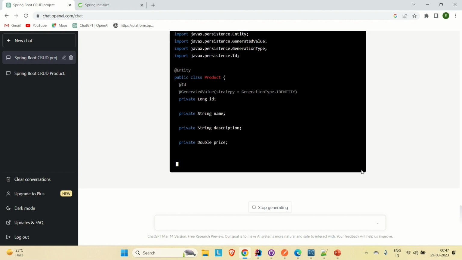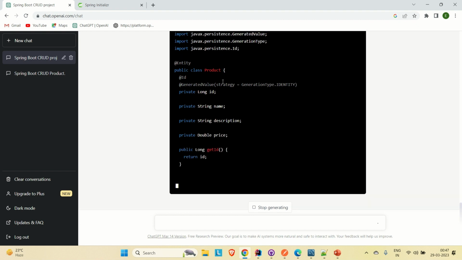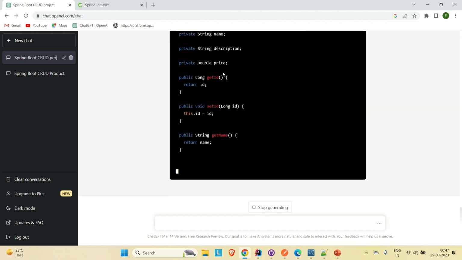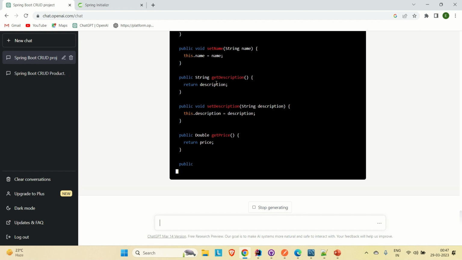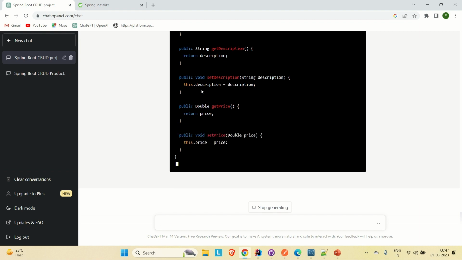Okay, it is also creating the product entity here with the attributes ID, name, description, and the price. And it is generating the getter and setter.